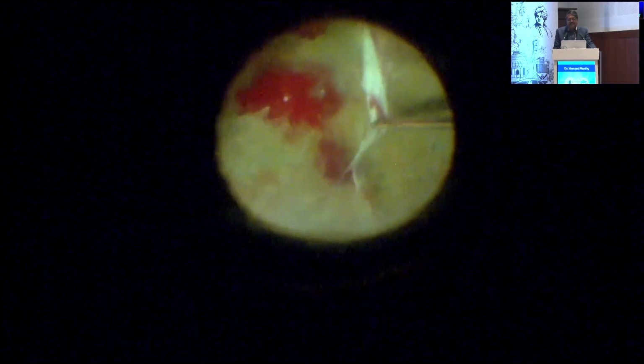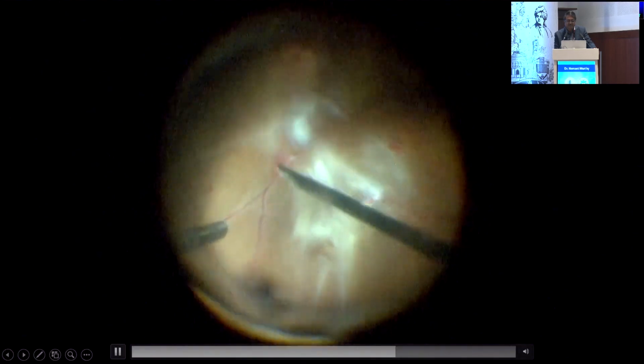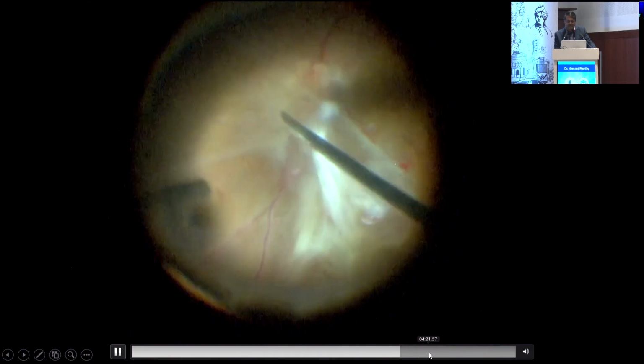So these are all very easy ways to understand this. Example of a large fibrovascular proliferation very close to the macula, causing traction on the macula. Once you've identified the secondary membrane, here the secondary membrane is seen to extend over the disc and beyond. And once we identify that, the membrane dissects a lot more easily.